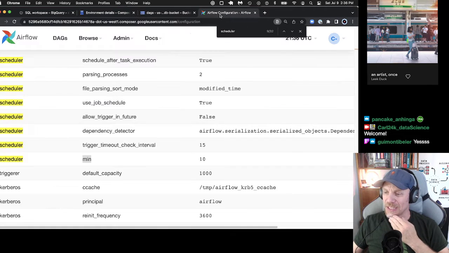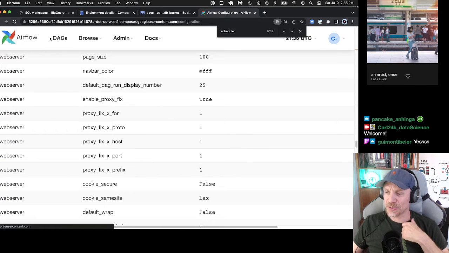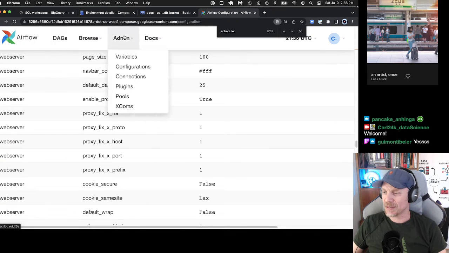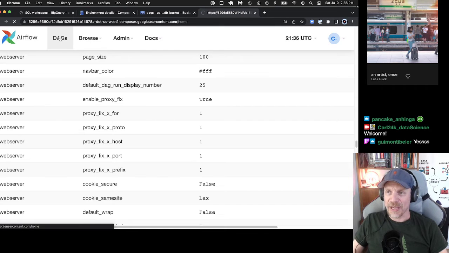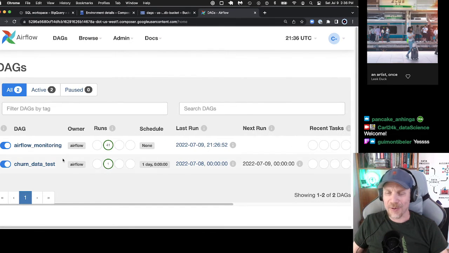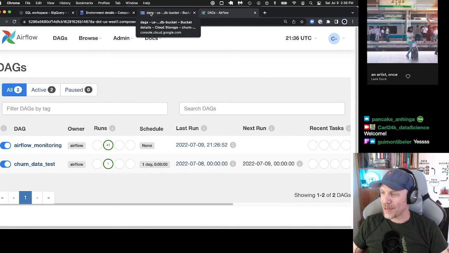We can look here, because what I need to do is go back to my DAGs page from the Airflow server. And now if we wait long enough, my new DAG is going to show up right here.